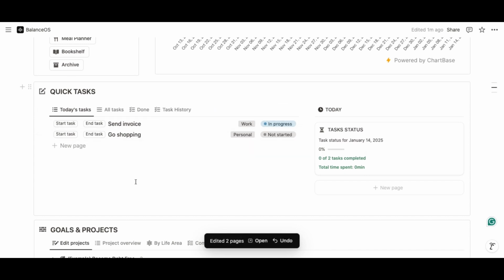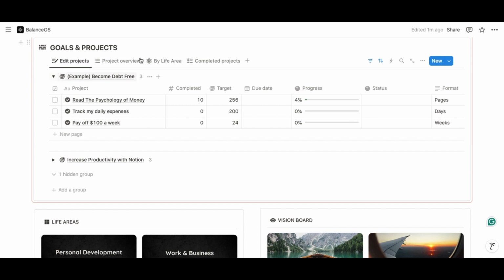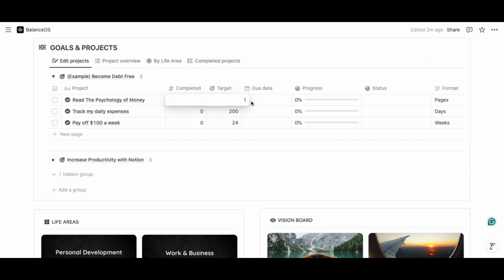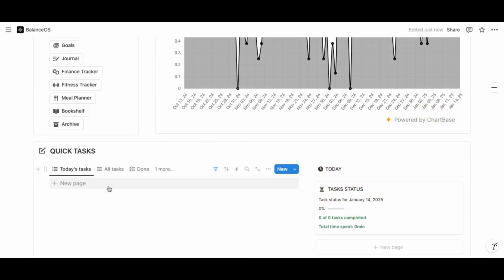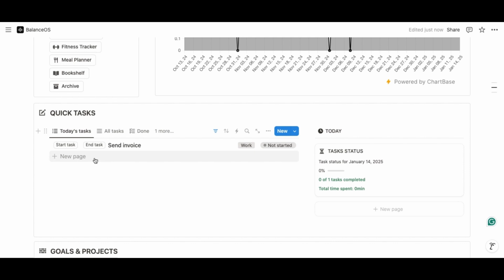Track, and achieve your goals. I've been using this template religiously for the past 6 months to help me stay on top of my master's degree, my work, my family life and relationships, my habits, my goals, pretty much everything. And it has been absolutely life-changing, to the point where I now think, how did I manage my life without it? And the answer is not very well.